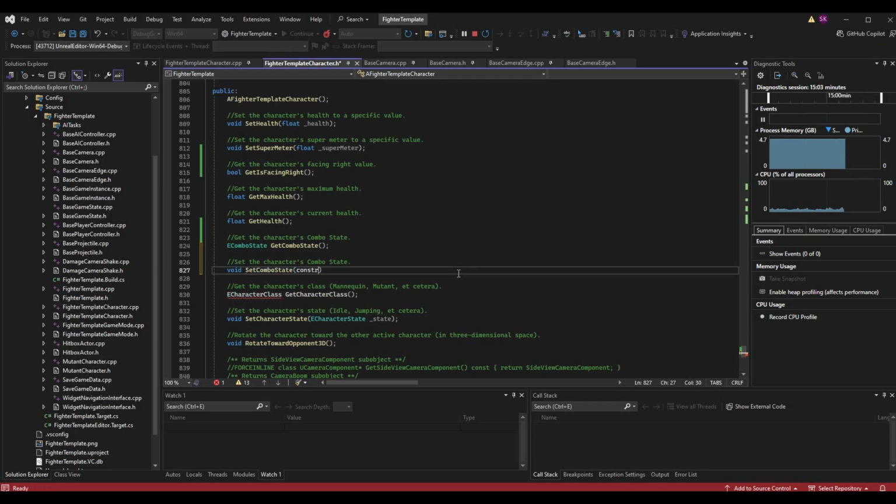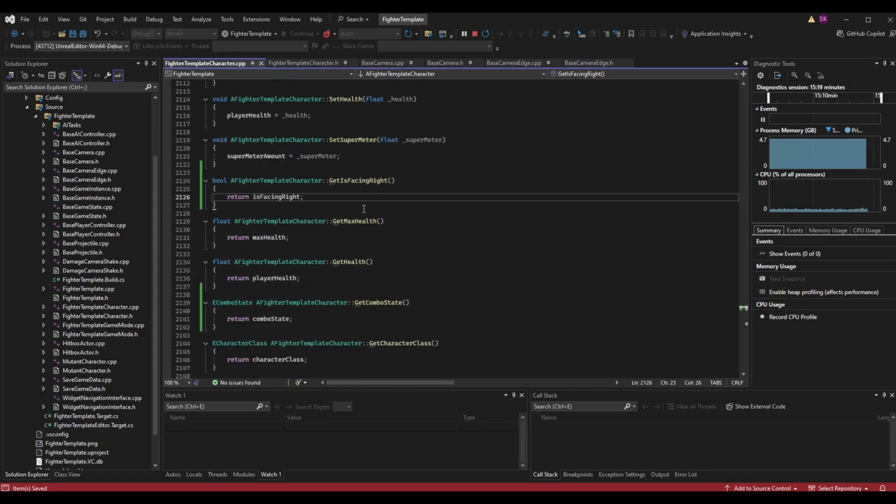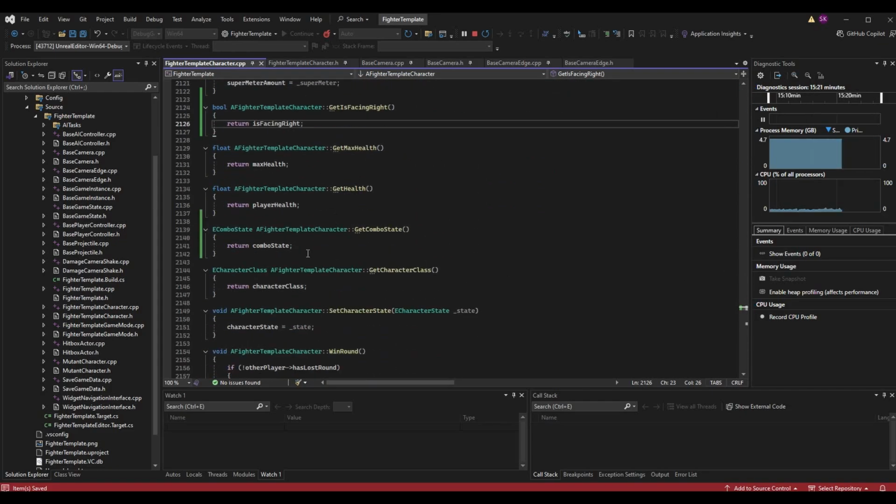It is going to take in an ECombatState, and then we can go into the CPP one more time. And below where we are getting it, we want to set it.